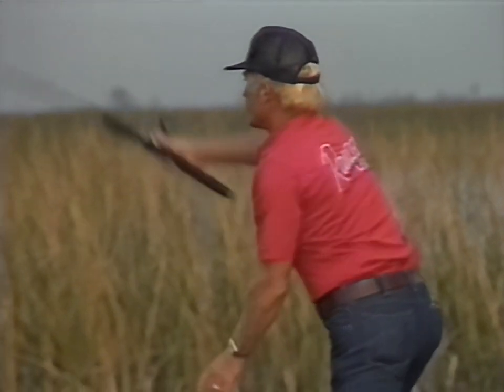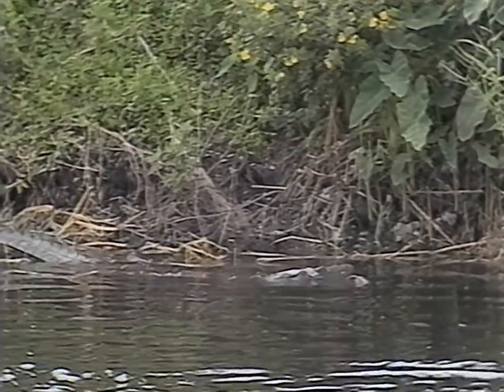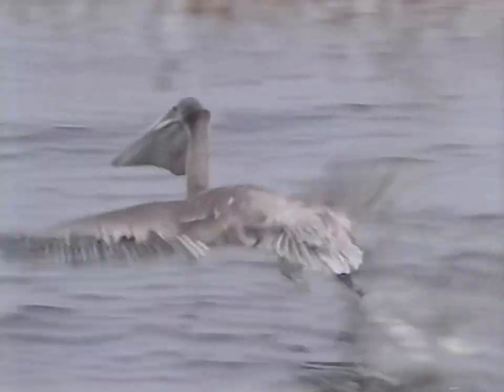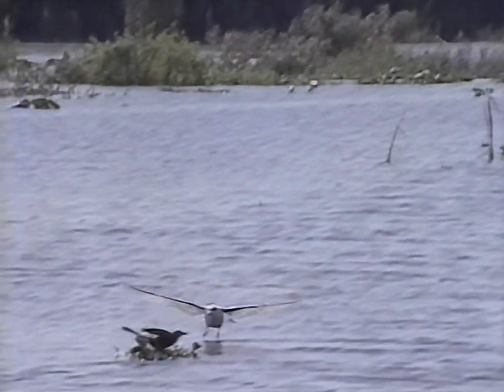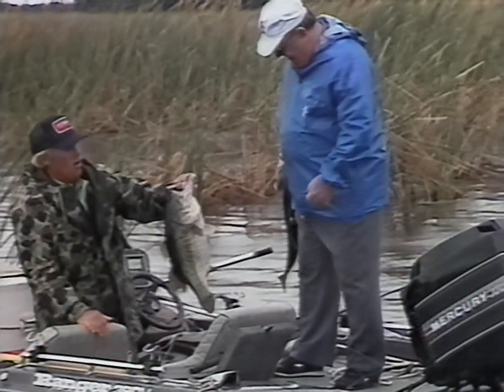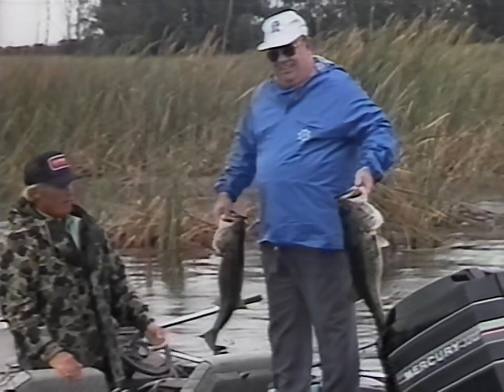You know, the first time I ever fished Lake Okeechobee was probably 20 years ago, and I fell in love with the lake. I remember I came down in the late 60s and fished out of a great big 20-foot boat. We were down on a saltwater trip, and I caught a bunch of 7- and 8-pound fish, but the lake, I fell in love with all the vegetation and all the wildlife you see, and it's a constantly changing lake. So this next trip I came back, it was a different water level, but again, I caught fish. And finally, about 10 years ago, I started making regular trips down here to do film work. And gosh, every time I'd come down here, 5, 6, 8, even 10-pound fish were a regular occurrence.